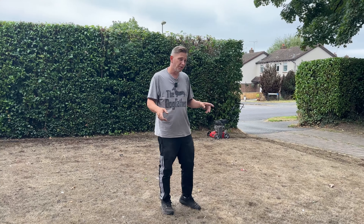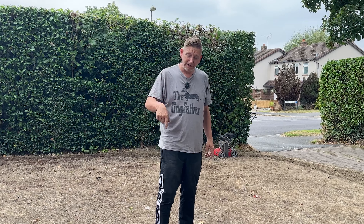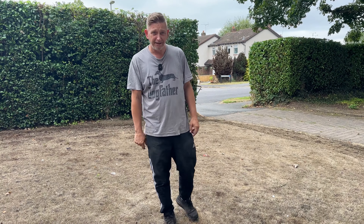Hi, I'm Mike at OCD Lawn Care. Welcome to another lawn renovation. It's the 20th of July. We're doing this front lawn and the back lawn. This is going to be a premier seed, nice fine fescue lawn. And out the back, we're going to have shady and economy mix. Who says you can't do a lawn this late? I'll show you you can. Let's go.